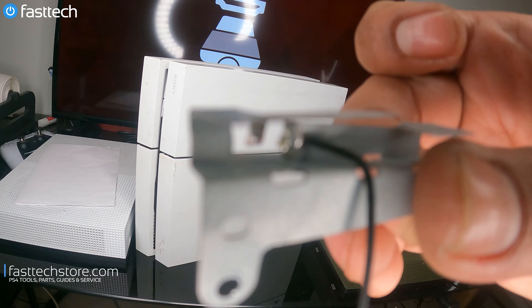As you can see here, there's some kind of a mod done to it where the customer made a custom eject button using a wire that's soldered onto the eject button, when really all they had to do was fix this eject button sensor right here. It's really bent out of place — that's all there is to it. If you bend it back in place, you can make it make contact with the eject button again, making the eject button work. But that's not what they did.